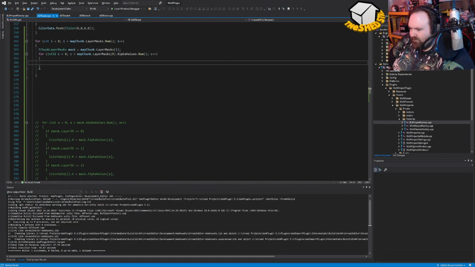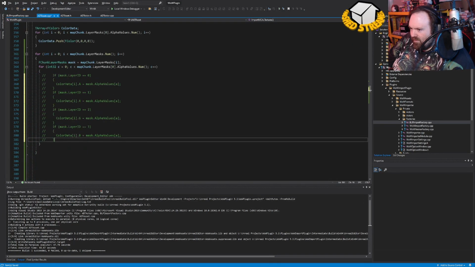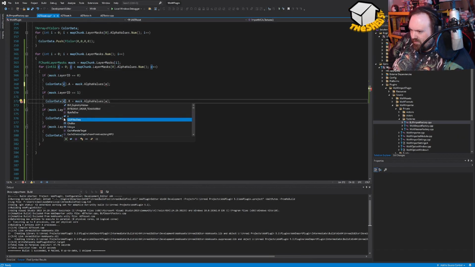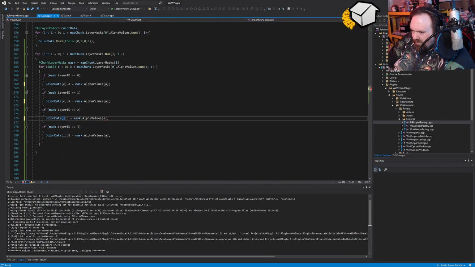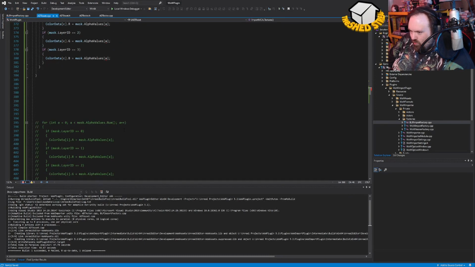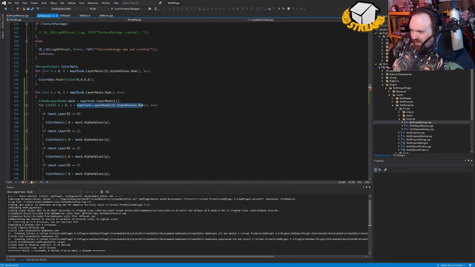So now we'll copy these, paste, and instead of I, we want C. And then the alpha value, it's also going to be C. No. Well, actually, we could just do alpha now. We don't need to do that.